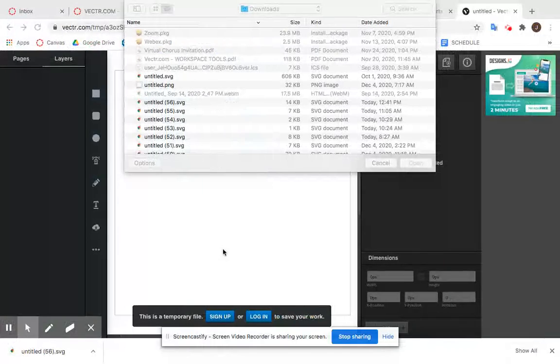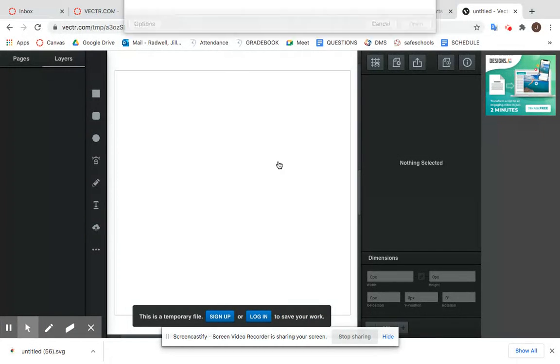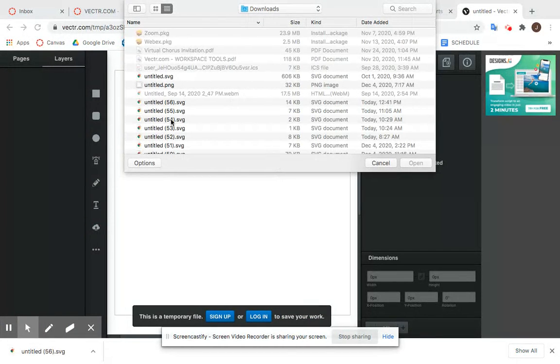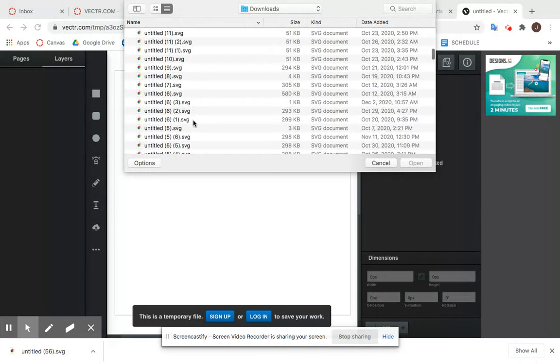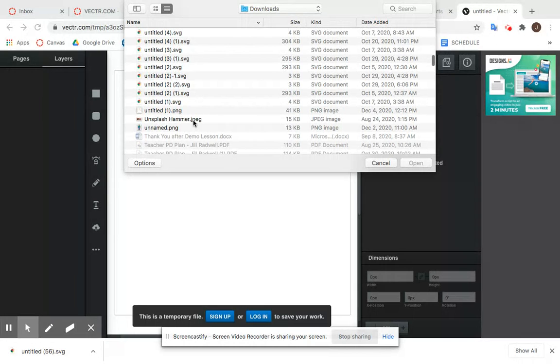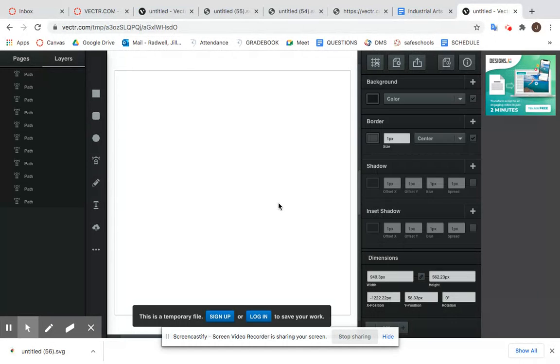I go back to this window, okay, upload image, and I think I said I wanted Untitled 1. So see if I can, SVG, open.